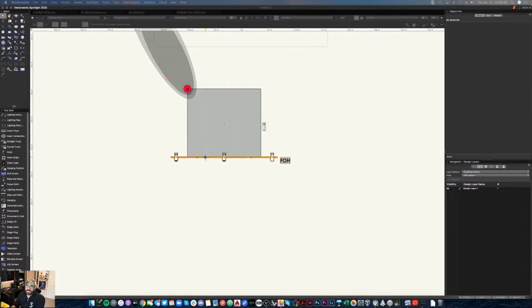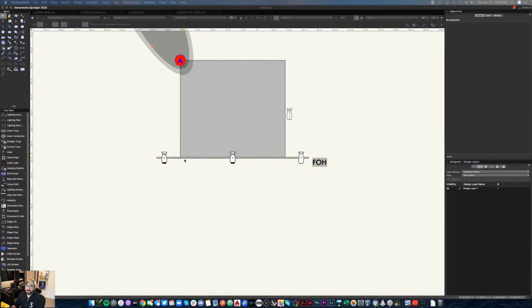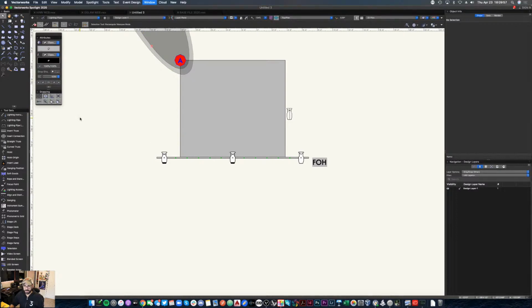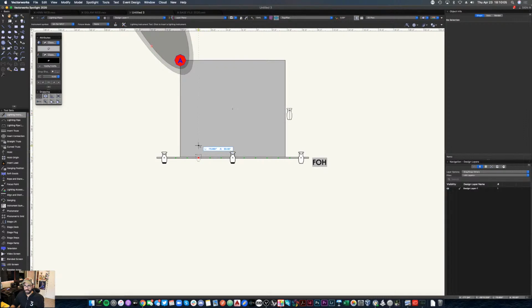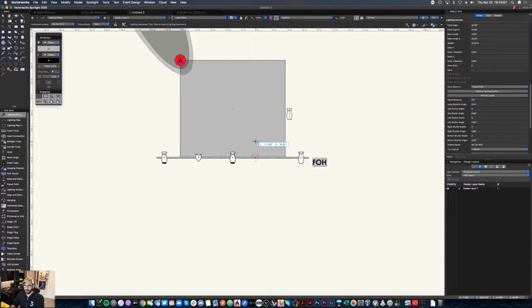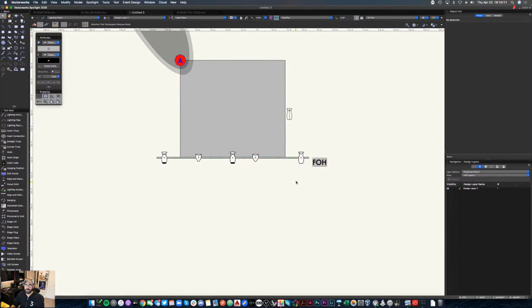Just for simplicity's sake, I'm not going to use one of my larger shows for this. We're just going to use this small little stage that we made. I'm going to add a couple more instruments to it just so we get a variety here. Maybe a Source 4 PAR or two. And you see how powerful it is to have those little loci there to be able to snap to. Of course, you can accomplish similar things with a grid, but I like this.